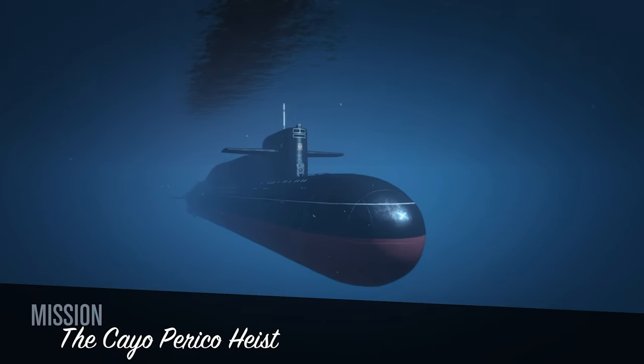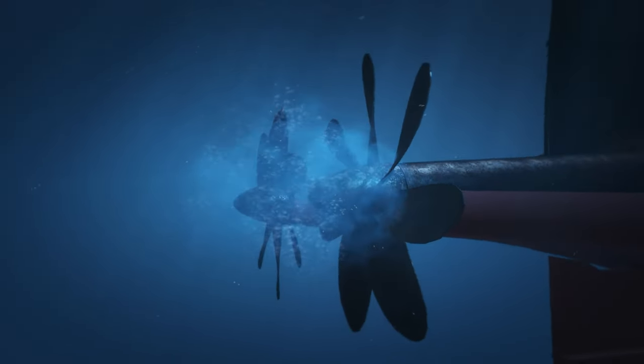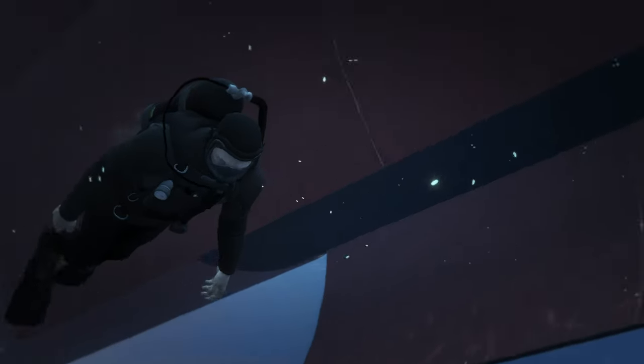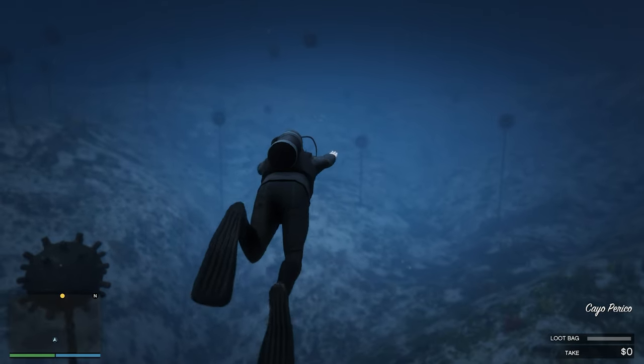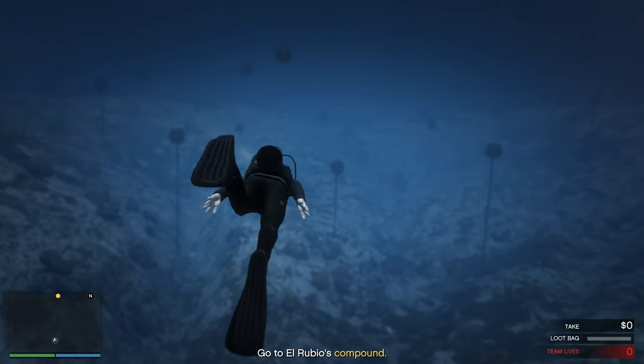All right, so as always, it does not take a genius to swim on over to the yellow circle. So I'm going to speed this up a little bit, but as you'll see straight away, it's going to say team lives, wait for it, zero. So we are in hard mode, so let's speed this up.